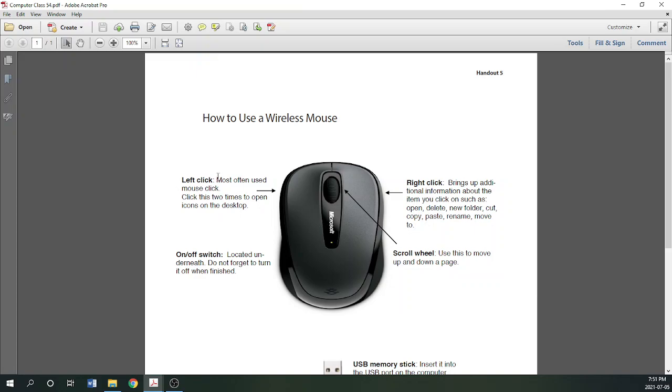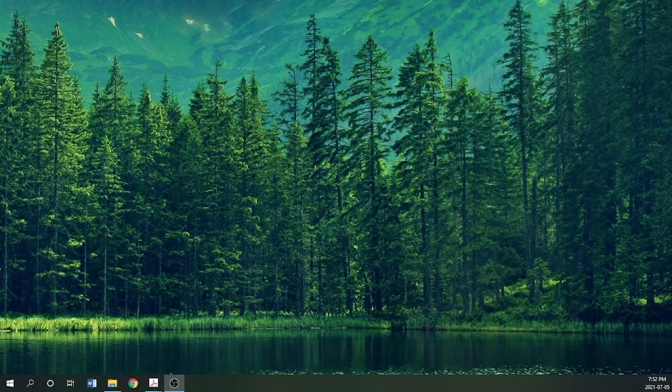So left click, which is most often used, right? This side of the mouse is going to be our left click, and this is usually the one that we will use most often. So when you want to open up a program or an icon, when you see an icon like this, you can click it once, you can click it a second time, but if you want to open it, it's 2 clicks back to back.